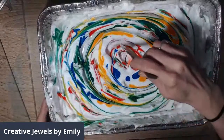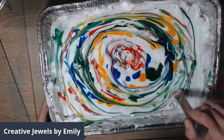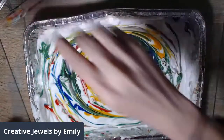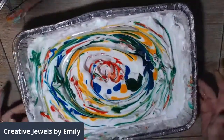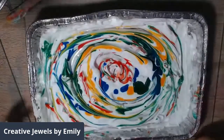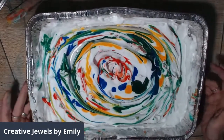Just have fun, experiment with colors. You don't necessarily have to keep it to the plain palette. But I always keep the colors. If I have extra shaving cream, I always scrape it to the side because I'll use every bit of this shaving cream except for just a little bit in these things.